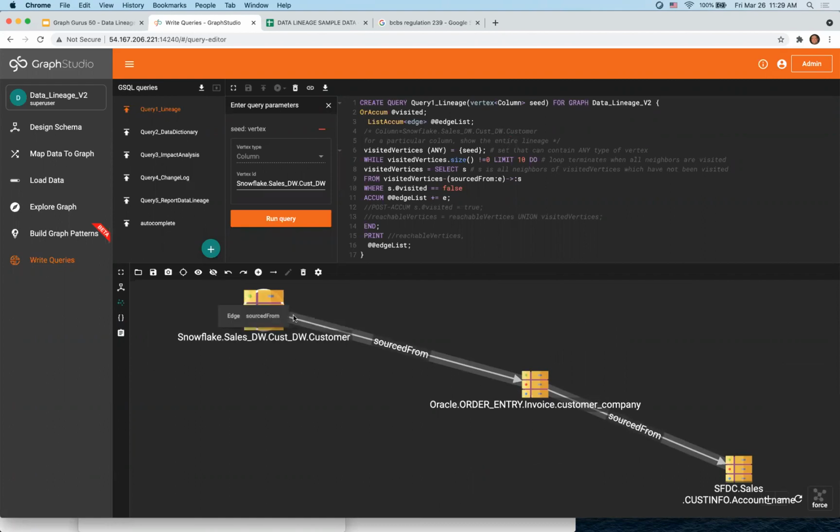And we can see that that particular column is sourced from this Oracle column, and that Oracle column is actually sourced, ultimately, from Salesforce. So the account names, the customer names get entered initially into Salesforce, and those eventually feed into the invoicing system, and stuff from the invoicing system eventually feeds into the data warehouse.